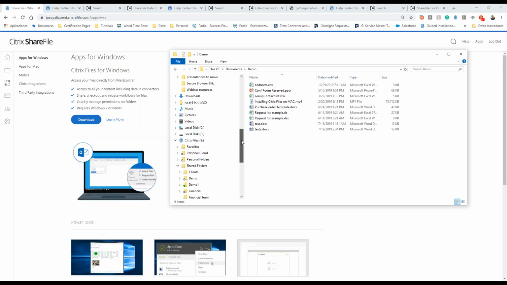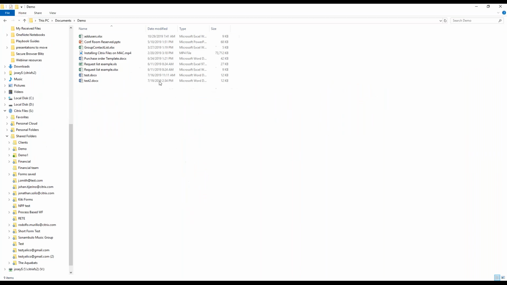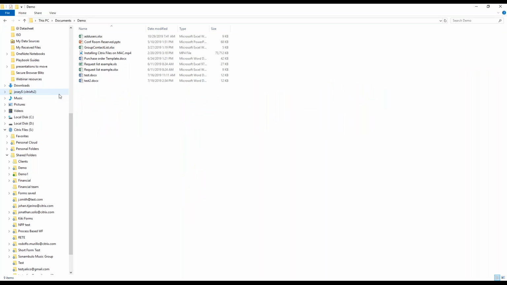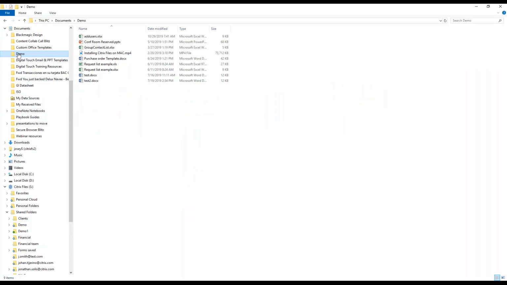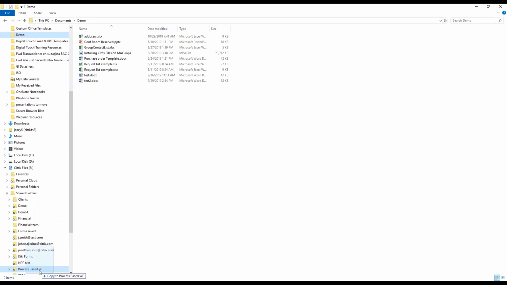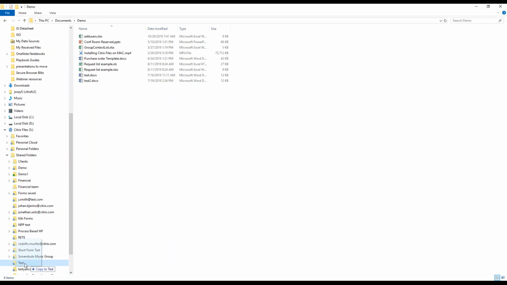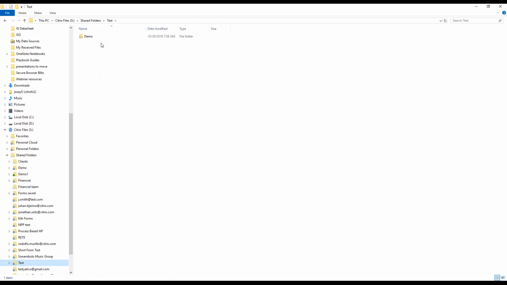Okay. So let me just maximize this. All right. I'm going to grab the demo folder over here, and then I'm just going to drop it over there on the test. Now it's copying the files. If I go to test right now, you see, well, it actually just synced up. It was quite fast, but there's an icon there, and when it has a recycle logo, it means it's in process, right? But right now it just did it.